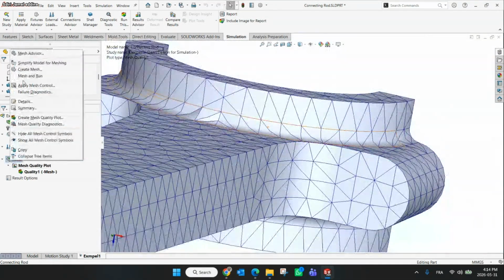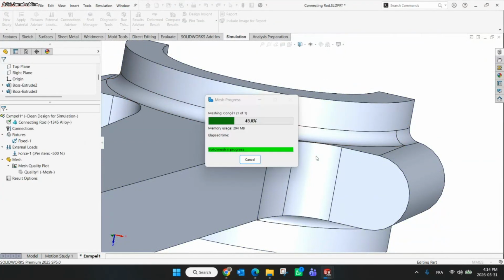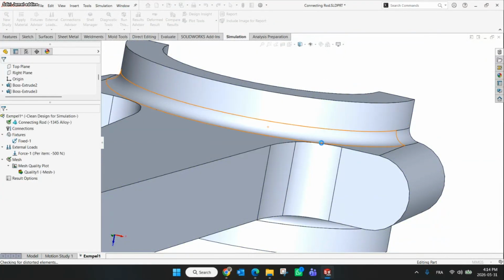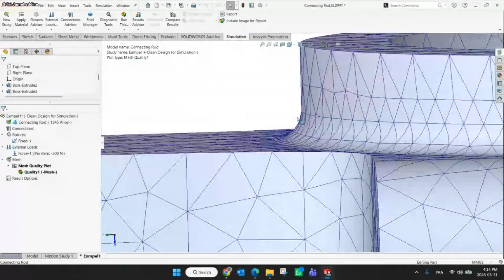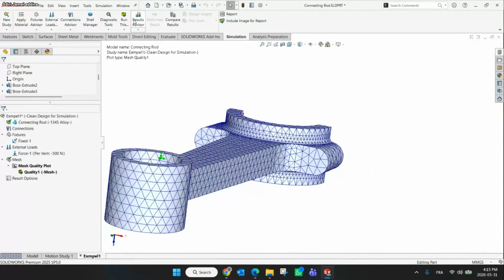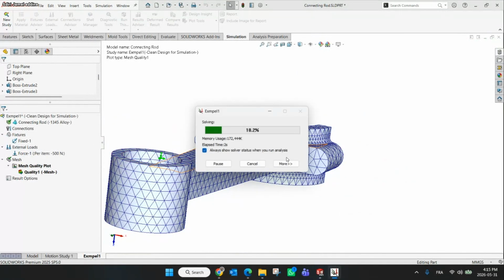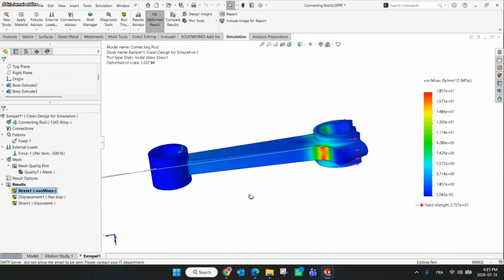So I am going to keep the blended curvature-based mesh to have much smoother surfaces like this, as you can see. So now I'm going to run this study. It's not going to take a lot of time, as you can see, it runs fast.